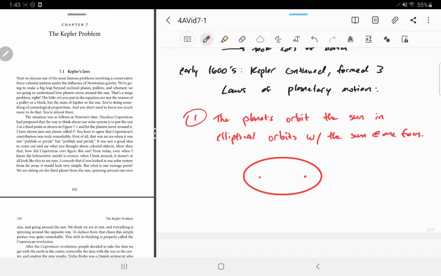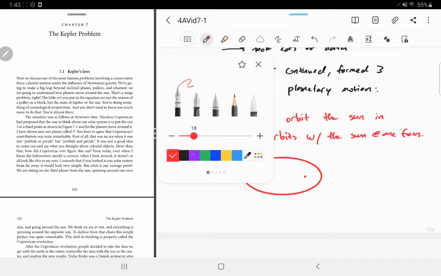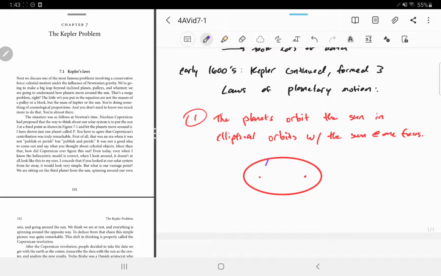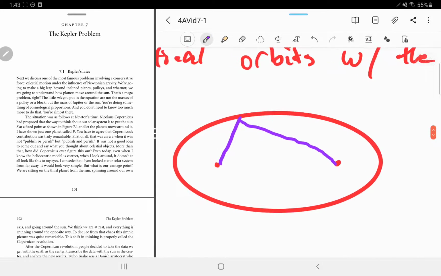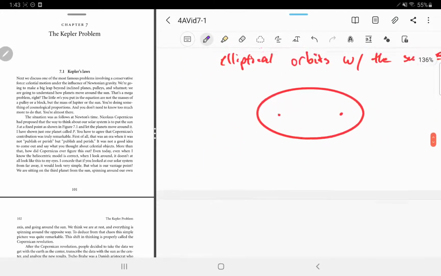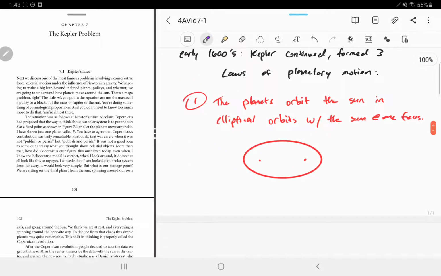What an ellipse is, is the set of all points that have a fixed total distance to these two special points. So if you look at the sum of those two lines, the sum of the lengths of those two lines, it's the same thing as the sum of these two lines. Okay, so the set of all points having an equal sum of the distances to those two points. So the sun is here, and then your book says that Elvis is spotted here. There's nothing special there. There's nothing at the other focus. Okay, and this is exaggerated.